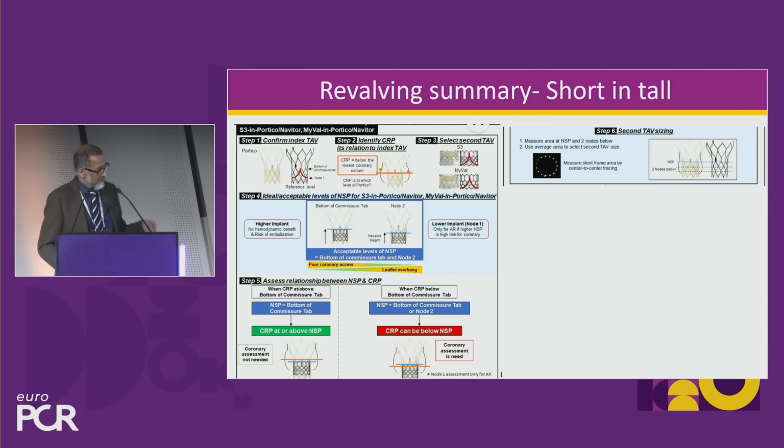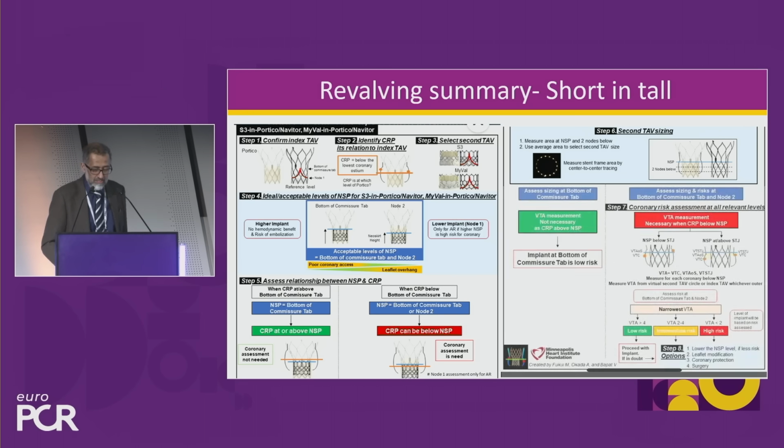So what about the size that we're going to put in? Because it's not necessarily the case that the size is like it was on the bench. So we've got the CT and we can look at the actual sizing at each of the levels of height to finally make a decision about whether this is a low-risk procedure, where the coronaries are just not in jeopardy, especially if the coronary risk plane is higher than the neoskirt plane. Or if the VTCs are very generous, there's no sinotubular junction problem that might produce sinus sequestration.